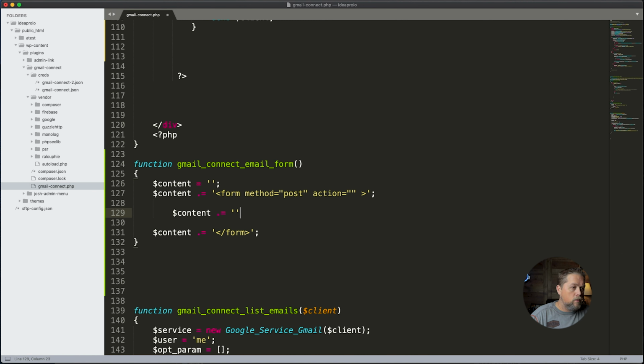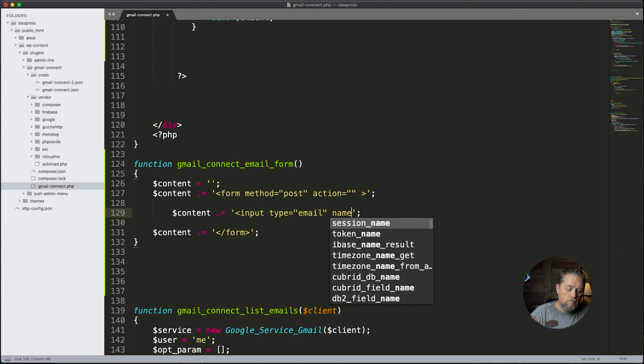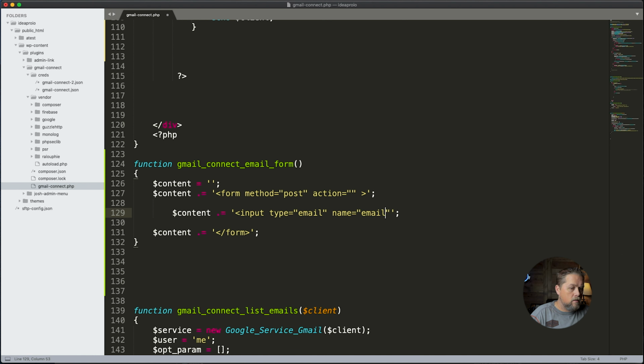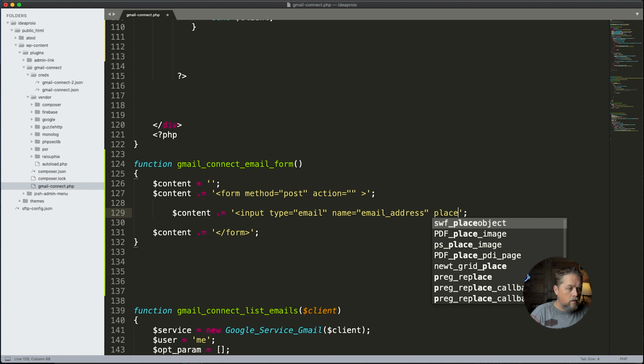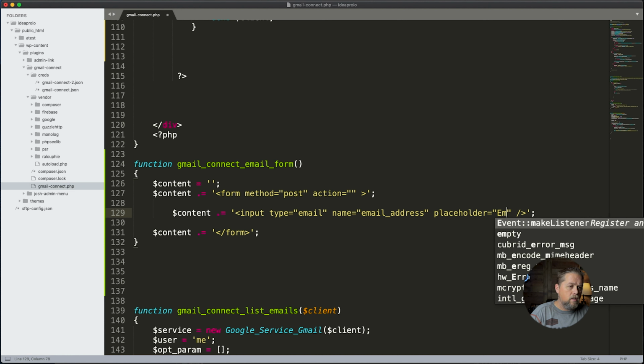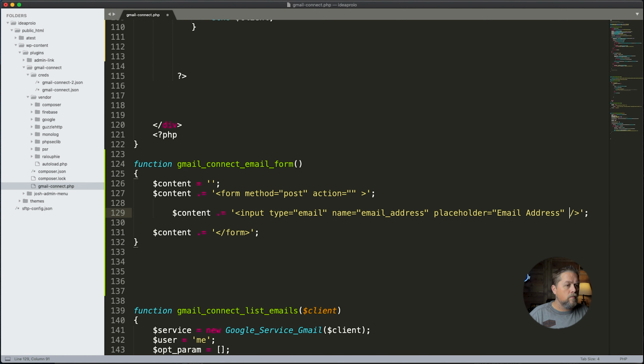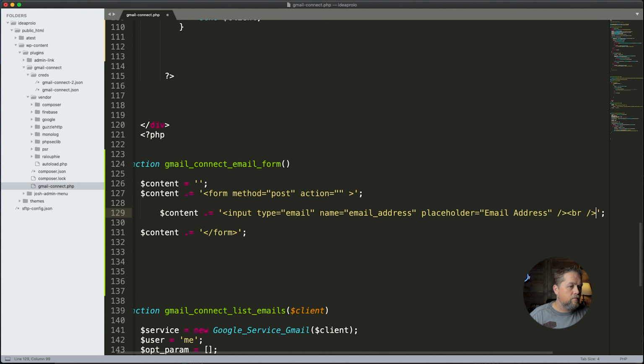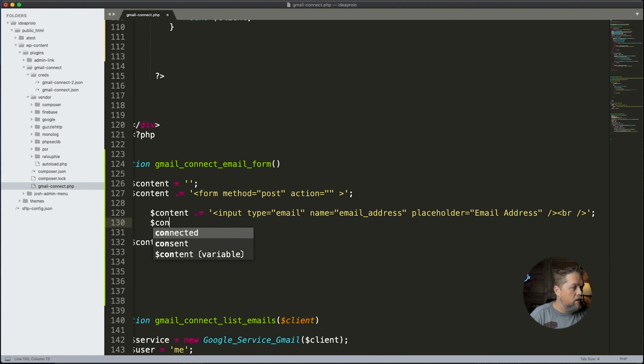There we go, dot equals, and we're going to say input type is equal to email, and the name is going to be email address, and we don't need a value, we can use a placeholder just so we see that because we're not using a label on this, we can say email address, then we're going to do a break behind it. And these are going to look really, really bad, but it doesn't matter. We just want to get something up there.